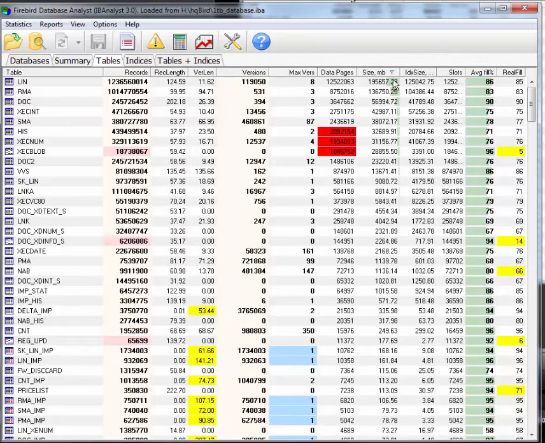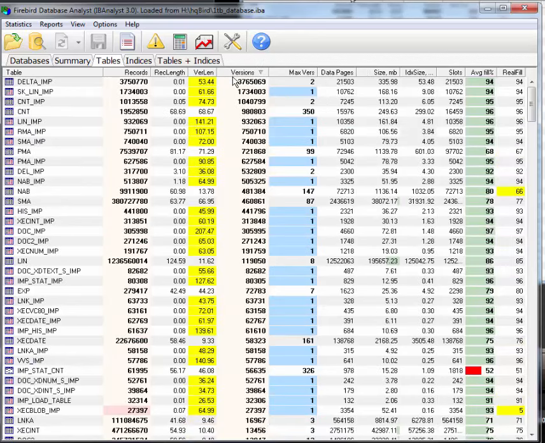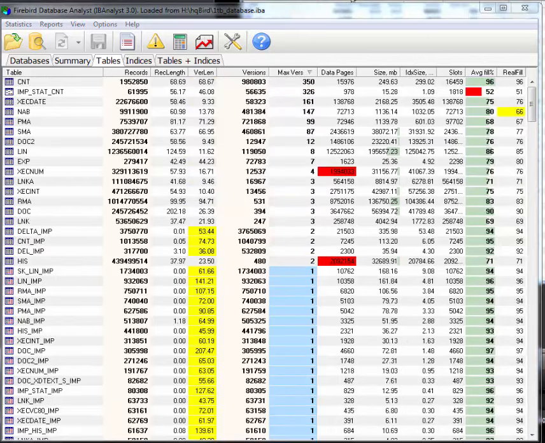Especially we are interested in the tables with many record versions, since they make the garbage collection process for affected tables much longer. Usually, it is necessary to run trace sessions to identify problematic update or delete algorithms for tables with many record versions and then fix them. The column Versions shows the total versions count for a particular table, and the column Max Versions shows the maximum versions for some record.